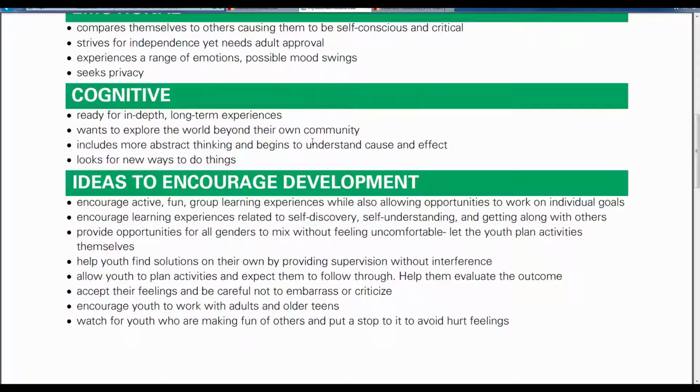The ideas to encourage development will look different based on the age that the volunteer is working with. Sharing this resource with volunteers will allow our volunteers an opportunity to have strategies to apply directly to working with the youth in those different ages.